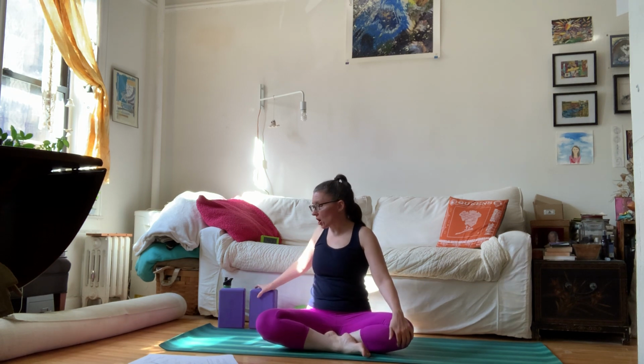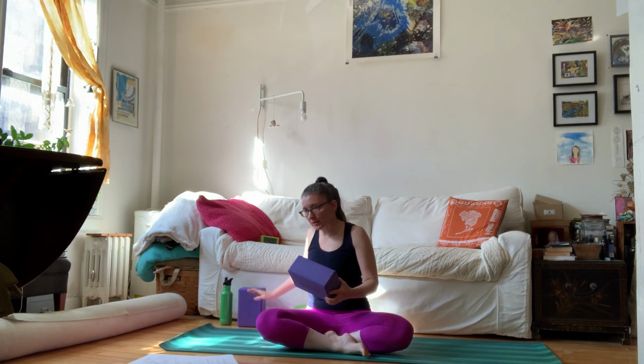Today's class, you will need two blocks. If you don't have blocks, grab thick hardcover books. You can even stack them up. Or you can play with other things that are solid and will feel okay putting some weight on them.